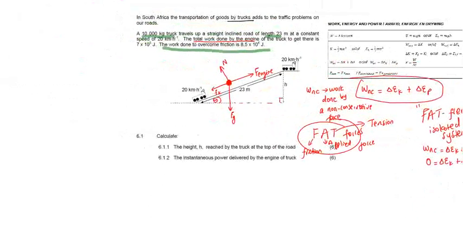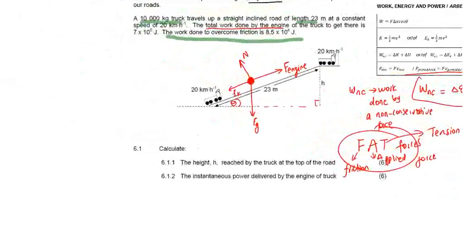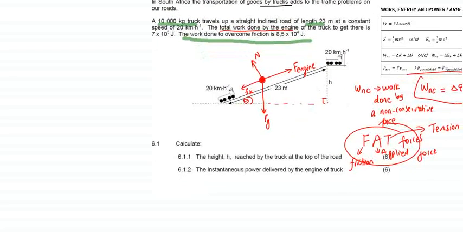So here's a problem, right? You were told a lot of things about the problem here, that this 10,000 kg truck is traveling up a road. Well, you have to just understand that your focus should be to tell whether this system is a FAT-free system or a system that has FAT. So please guys, can you please comment for me there whether you think this system is a FAT-free system or a system that has FAT? Very fast guys, so that we can move.